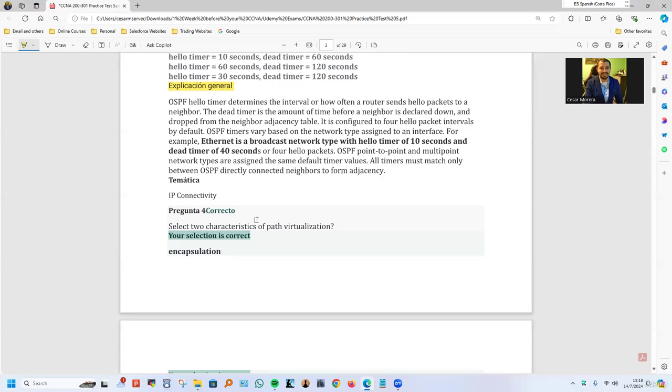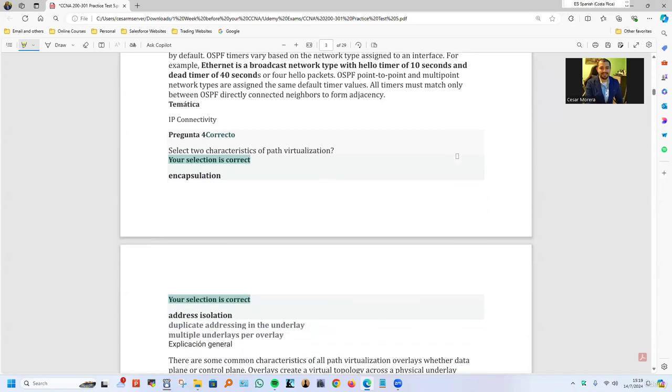For example, Ethernet is a broadcast network type with a hello timer of 10 seconds and a dead timer of 40 seconds. That is the required amount for 4 hello packets. OSPF point-to-point and point-to-multipoint network types are assigned the same default timer values. All timers must match only between OSPF directly connected neighbors to form adjacency.